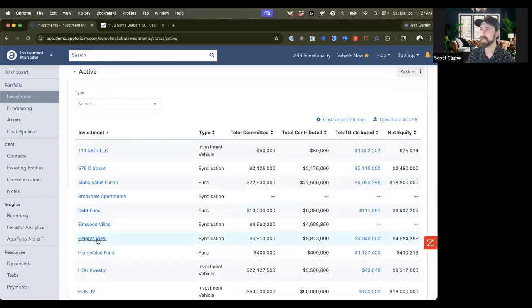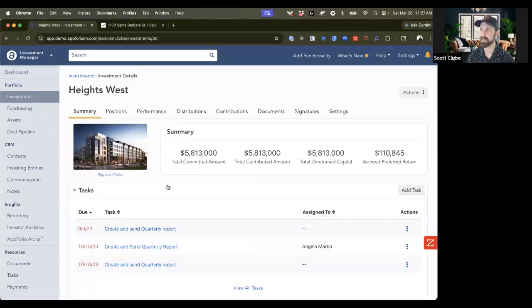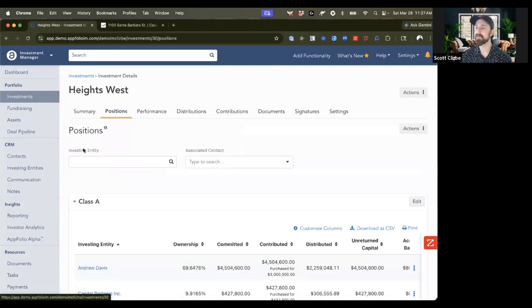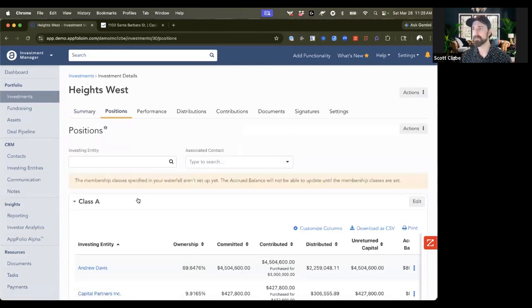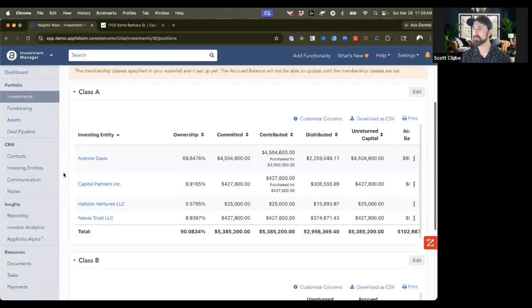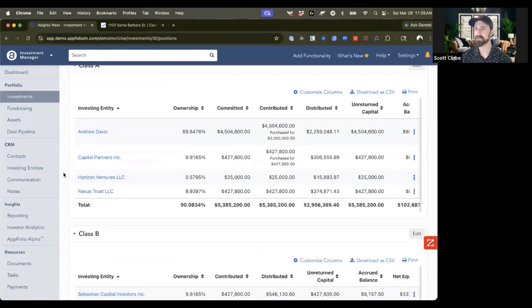So if I pick one of my active deals here, Heights West, this is a deal that's post fundraise. So we've got all of our investors, we've got all of our different contributions. Everyone has fully signed all of their subscription documents, and they've all done that directly through AppFolio.